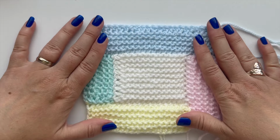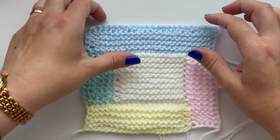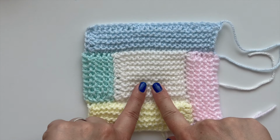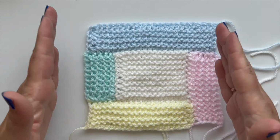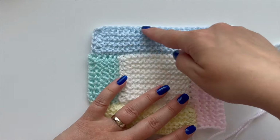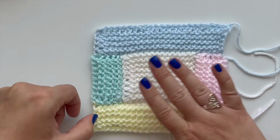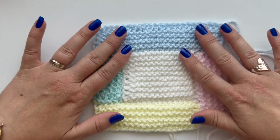The other thing you could actually do is work up small squares like this, okay? If you have got lots of yarn that you don't feel that you will have enough to do more than this size of the strip, or more than the quantity needed for the middle square, you could use your stash, use all kind of odd balls of yarn for small squares like this, and then once you cast off on all edges, you could just keep adding squares together until you have enough squares to make it into a full size baby blanket.